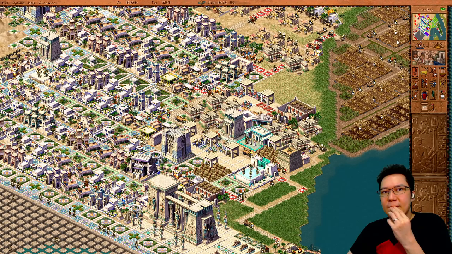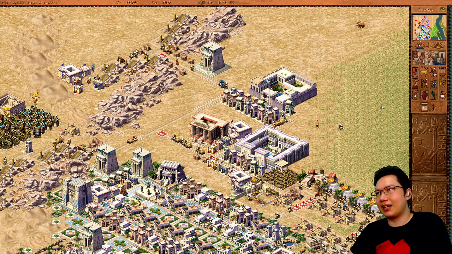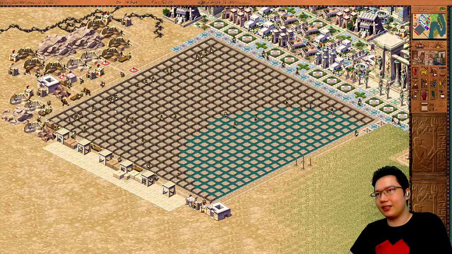Okay. I think this has been a pretty good start to this mission. Disease is no longer happening. I think Bast is actually keeping the diseases at bay. We've got a good source of grain farming going. We've got a temple complex all set up. Money is practically infinite. This monument is on the way.